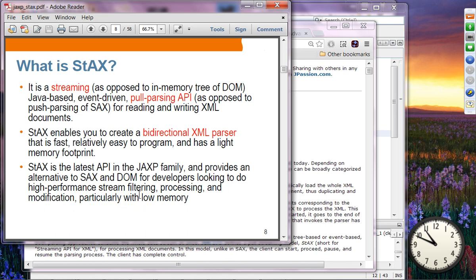It lets you write as well, unlike SAX, and it lets you do filtering. So you can think of StAX as a new parser technology, fixing the problems of SAX and DOM while taking advantage of their features.